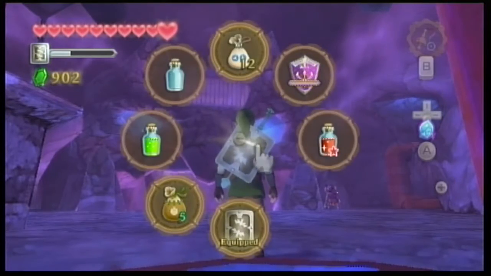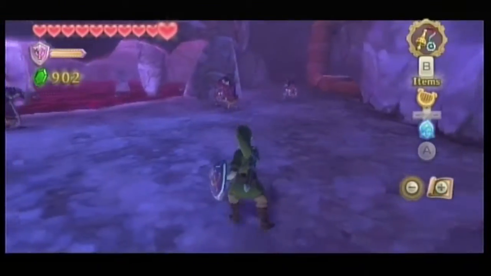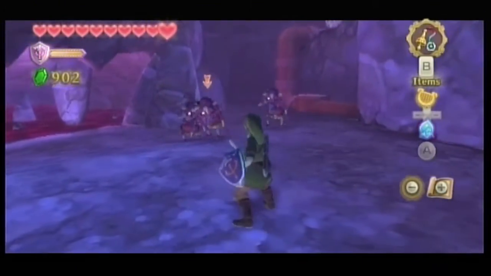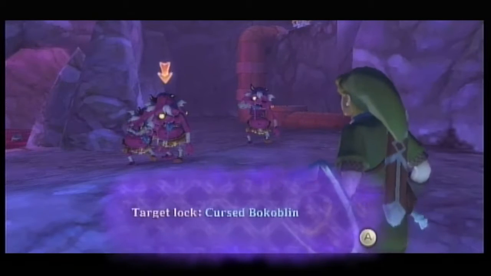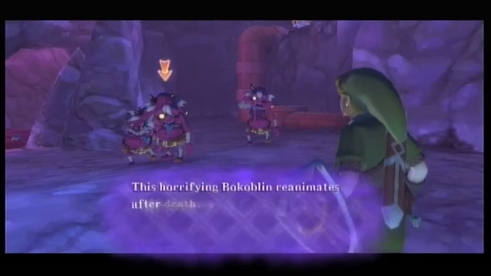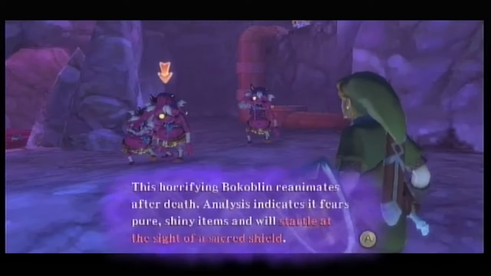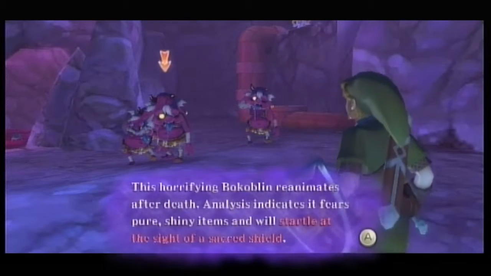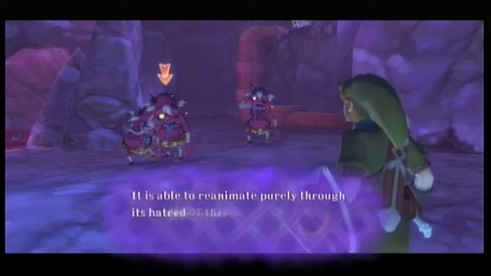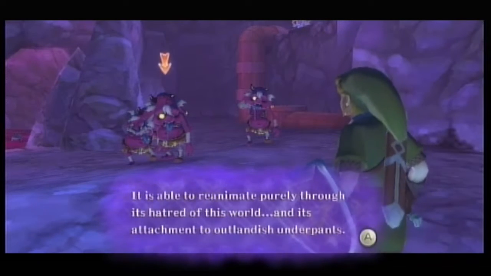And one handy thing about having the sacred shield, we're about to find out, is that these Bokoblin zombies are scared of it. Target locked. Cursed Bokoblin. This horrifying Bokoblin reanimates after death. Analysis indicates it fears pure, shiny items and will startle at the sight of sacred shield. It is able to reanimate purely through its hatred of this world and its attachment to outlandish underpants.